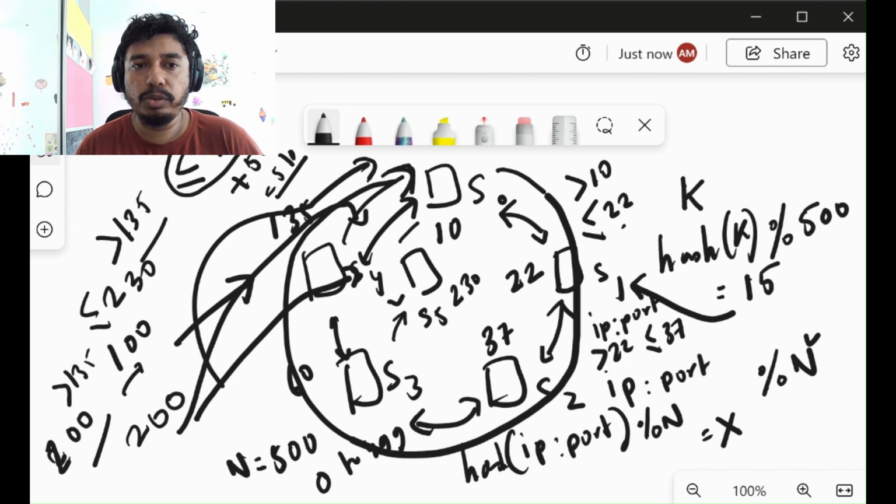One way is to redistribute all the keys between S4 and S0 in such a way that all the keys with hash value greater than 135 and less than or equal to 230 are assigned to S5, and all keys greater than 230 and less than or equal to 510 are assigned to S0.